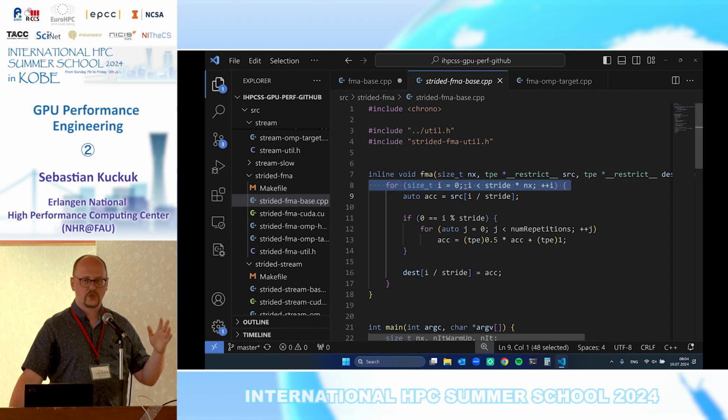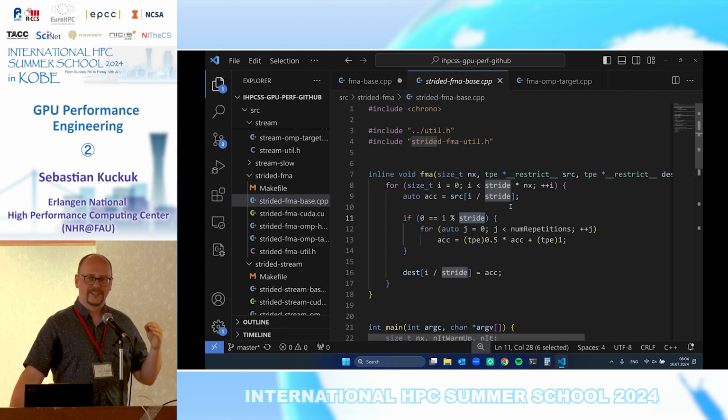So we're doing stride times as many iterations, but only every stride iteration we will actually do something. So the overall number of floating point operations that we do remains constant. I hope you can see that. We only change the way we distribute our computations in a sense.